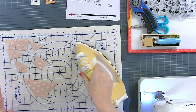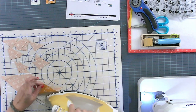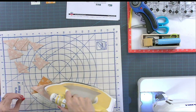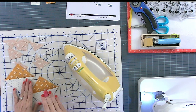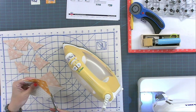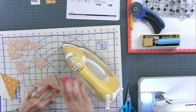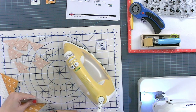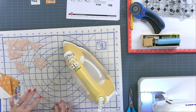So here on this, I've set my seams, which means I've pressed this down. I'm going to press to one side. I'm going to show you how I do it on one. I'm going to do one open and one to one side. I've done this a million times, but I'm still going to do it. So right here is where I would cut my little dog ears off, which are those little things. I would cut it off now, and you'll see that when you cut it off, you cut off two. But if you press open first, you have to cut four off. And that's just way too much work. So I will press to one side, cut the dog ears off, and then press open.